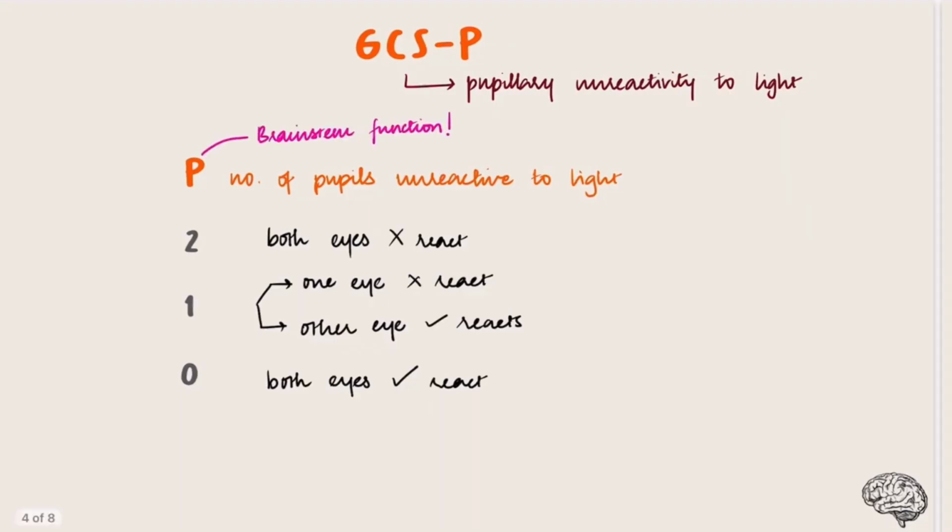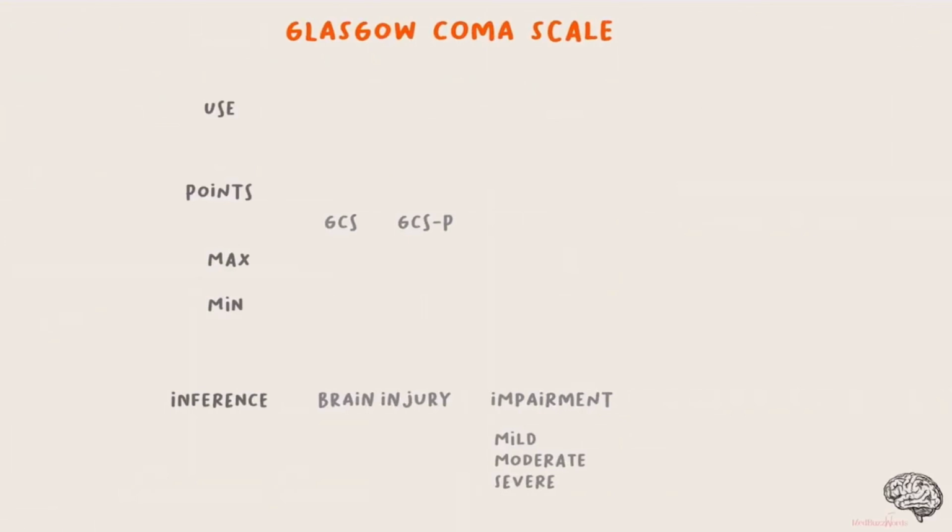When asked about the use of the GCS, it is used for many things, like monitoring the patient's response, the first assessment of a trauma patient that you have just seen in the emergency room, and the serial neurological assessment of a patient who has been admitted for a long time. The central point here is think neuro. So this is a score of neurological assessment of a patient.